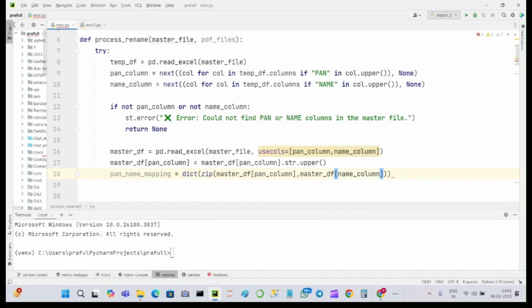So basically, let me explain what this states.